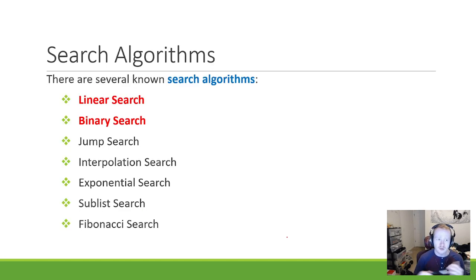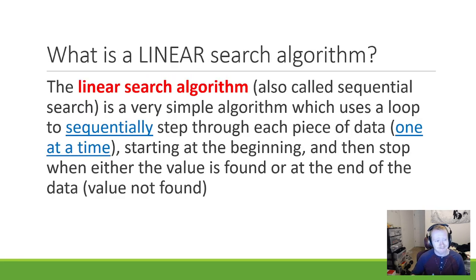Here are a couple of search algorithms. The ones we're going to talk about today are linear search and binary search. And these two more or less make up the core of a lot of what we're going to talk about in class. So, yippee. What is a linear search algorithm? A linear search algorithm is a sort of brute force algorithm in which we just step through all of the array and check, is this number equal to what I'm searching for? And then we end if we find it or if it's not in the array.